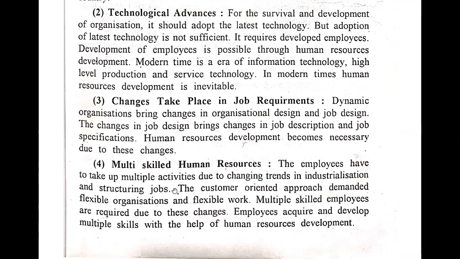So, guys, in the modern era, employees need to have dynamic skills. They need to have versatility in themselves to do the work according to the changes in the environment, to give the service, or we can say to do multiple tasks at a single time. So guys, multi-skilled human resources are required in the modern era of the industries.